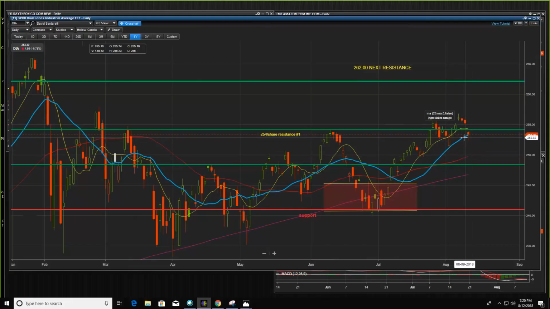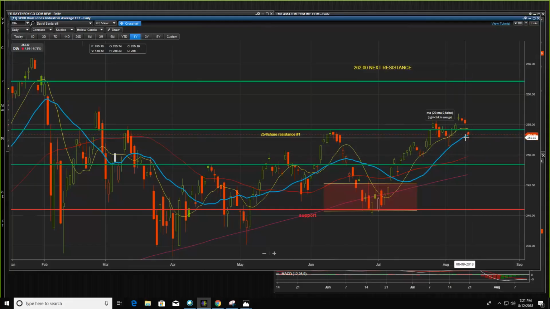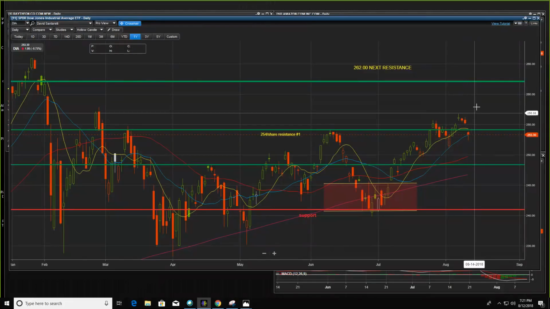And I don't care if intraday she drops below it. It's where she is at by the end of the day at close. So that's what I'm worried about. At 4 p.m., where is the Diamond ETF at? If it's above this blue line, the 20-day SMA, I'm gonna remain bullish and still think the markets are gonna climb. I could say, hey, she's probably gonna struggle a little bit at 254, but once she breaks above 254, she's clear sailing up to that 262 area next.